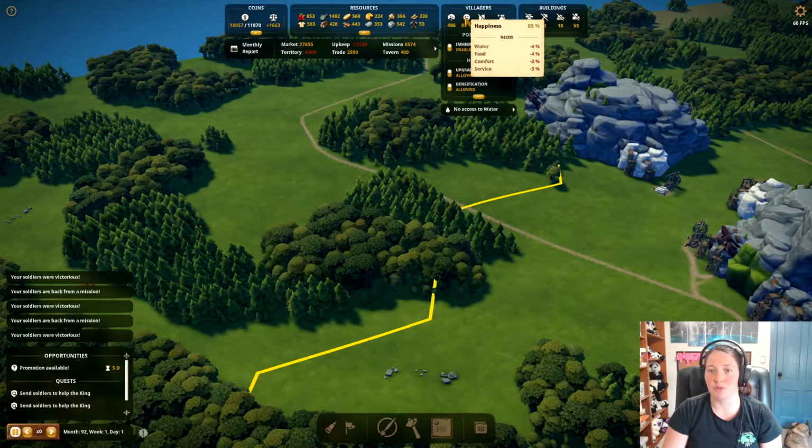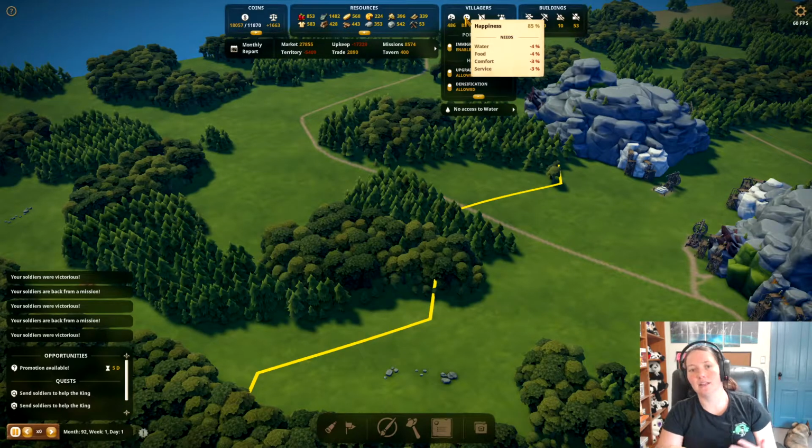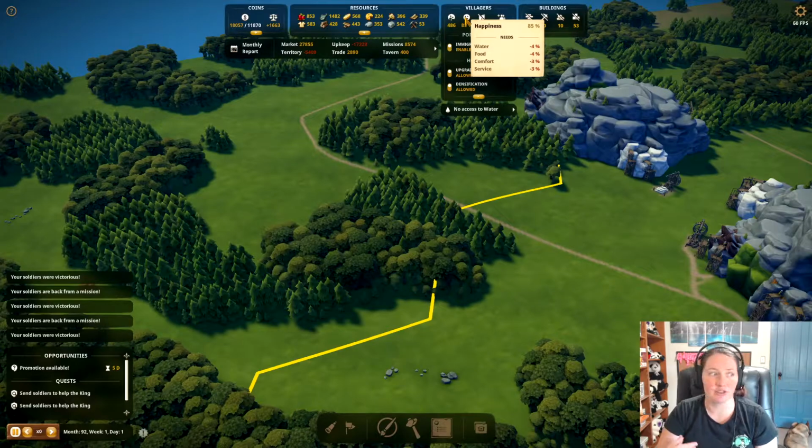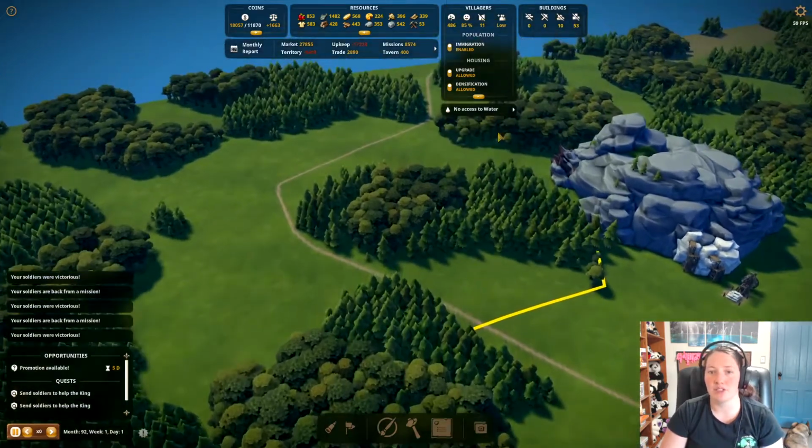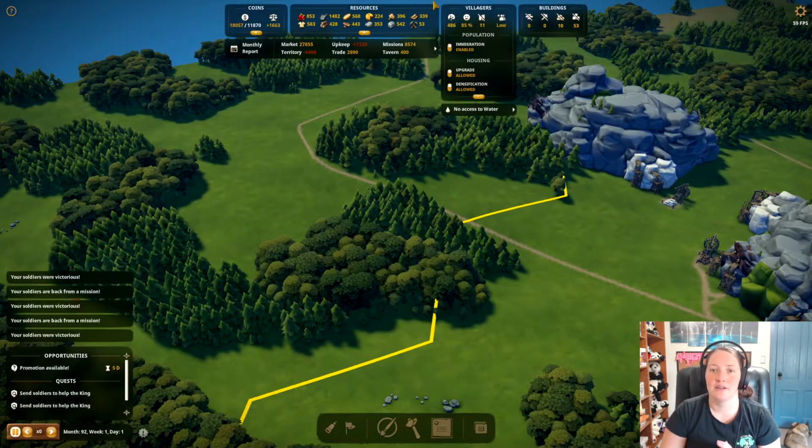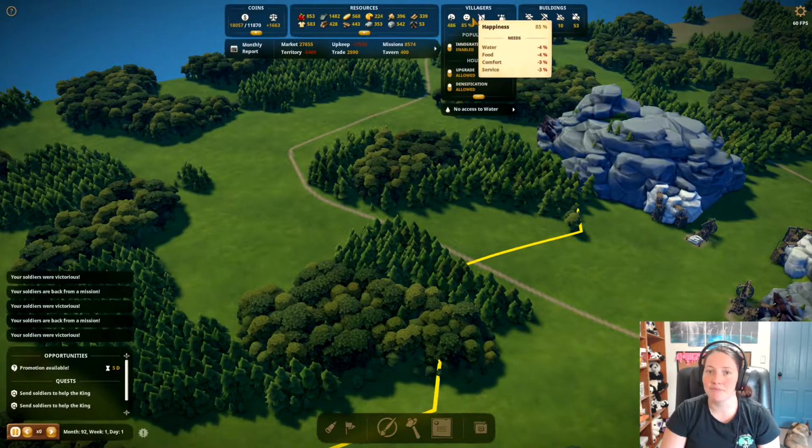Your happiness, this will show you what's missing and what's having an effect. So right now, water, food, comfort, and service, meaning that I've got too many people working and they need to take their break, but they haven't. I am at 85% right now. I have 486 villagers, so it's bound to happen. I have been up to 97 for quite a while, except during the bad weather, your happiness tends to go down a little bit. But once all that goes away, which it just did, I will get most of that back up.